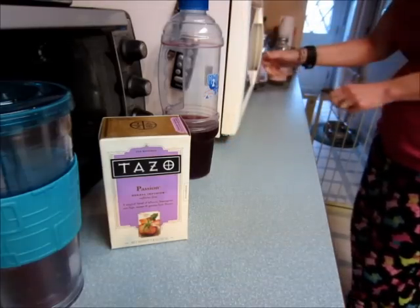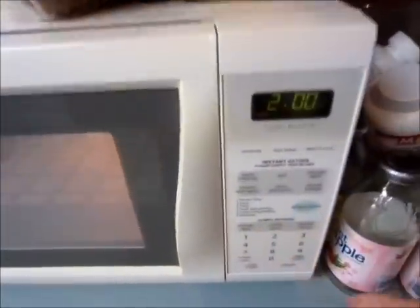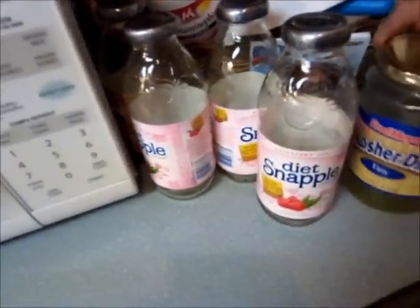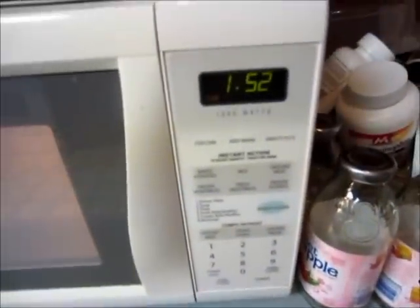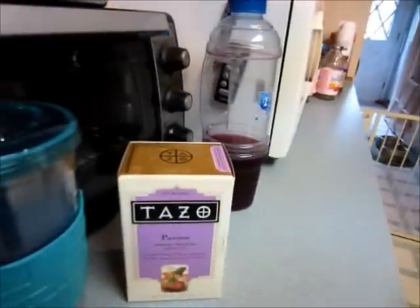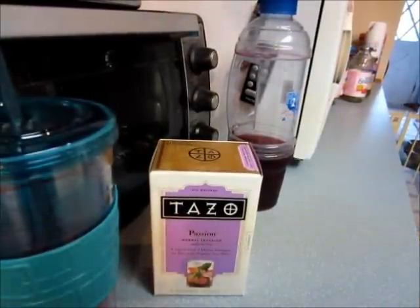So Julie, if you're watching this, I want you to know that this is my favorite mug. There's my empty snack bowl and dill pickle jar. I microwaved this for two minutes and then let it steep for a few minutes more, so I'll be back — don't go away.